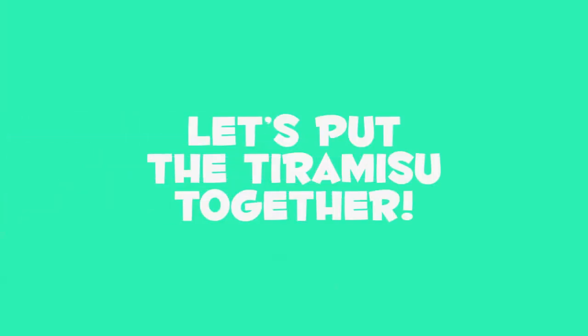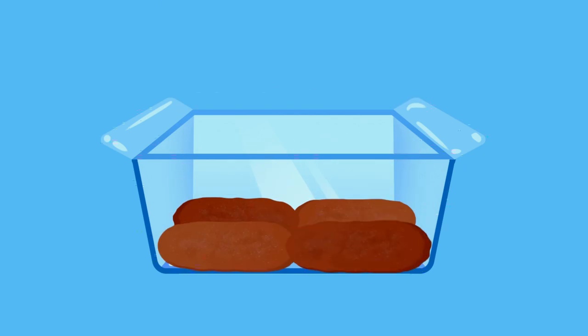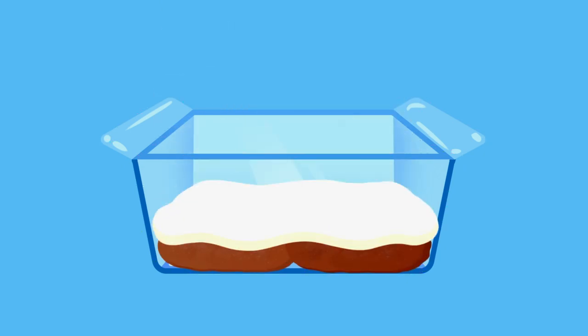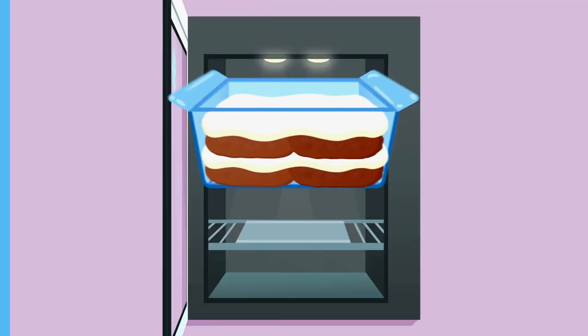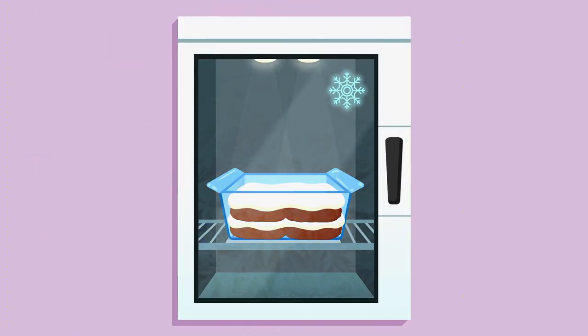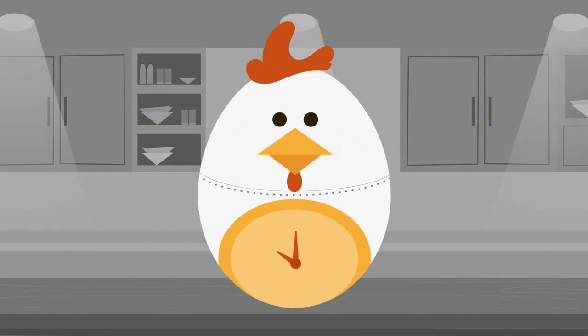Now we have almost everything. Let's put the tiramisu together. Let's put the ladyfingers we dipped in coffee in a glass bowl and then put the cream on top. We will continue until we have 4 layers. Finished! Now we just have to keep it in the fridge for 2 hours so it gets nice and cold. Meanwhile, we will clean the kitchen. See you in 2 hours.